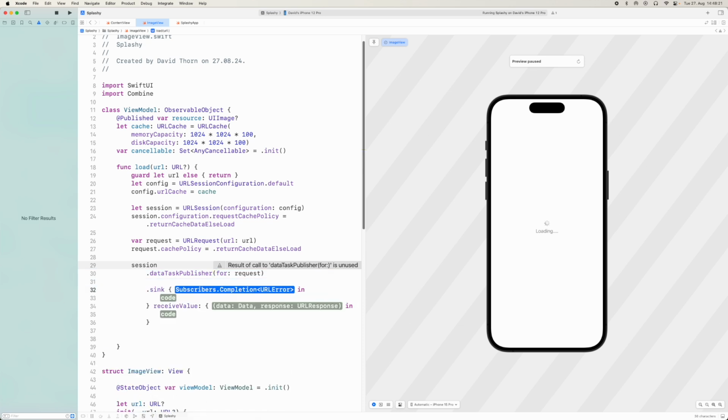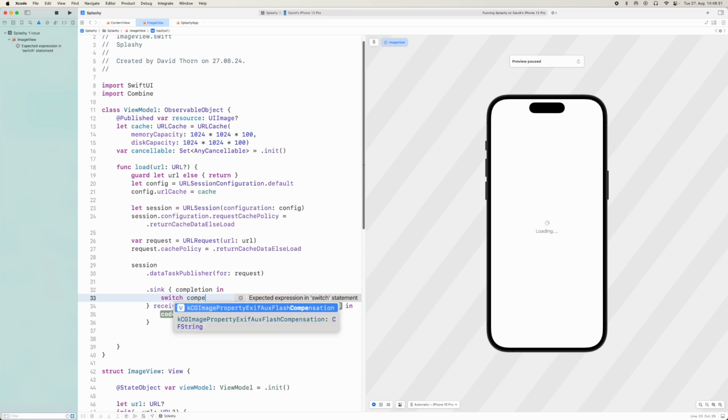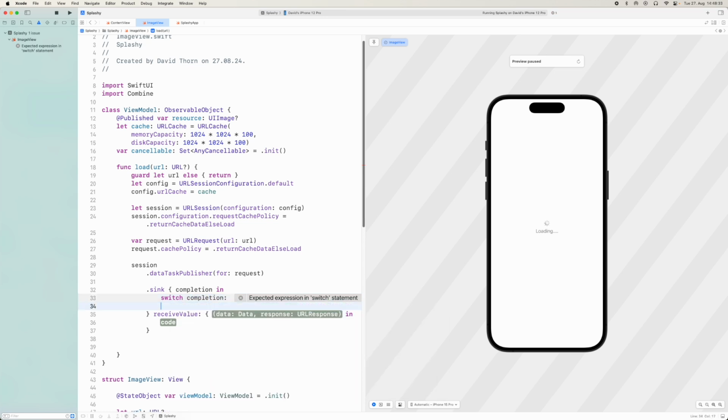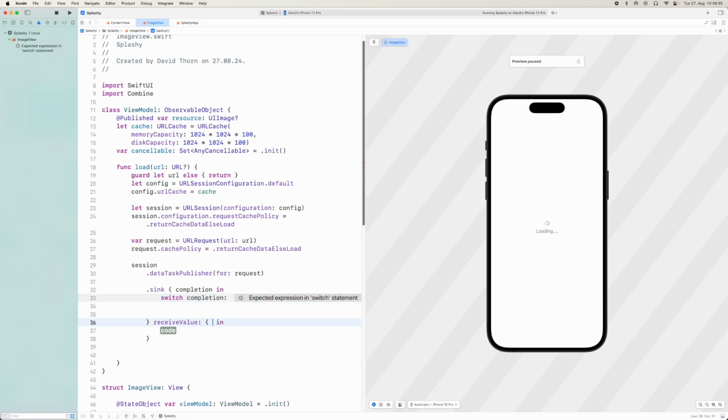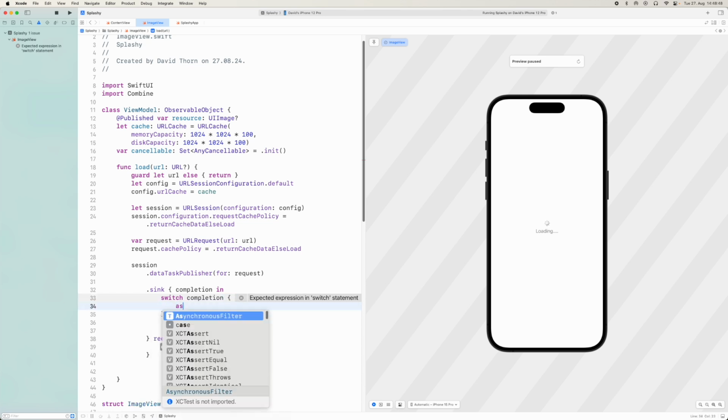And let's just say sink here, and we'll use completion and switch. We don't really care about the finished part of it, but we do care about the failure, just for the sake of knowing that we got a failure. And then this is the resource here. So let's come back to here and say case, sorry, my mistake here.